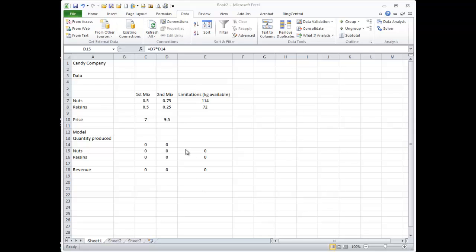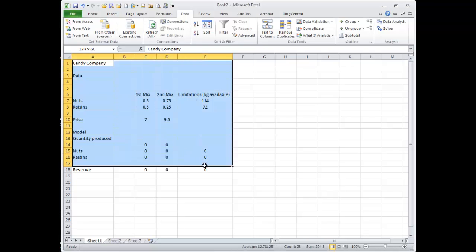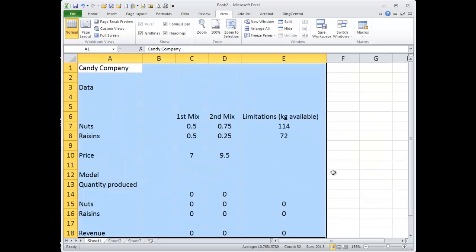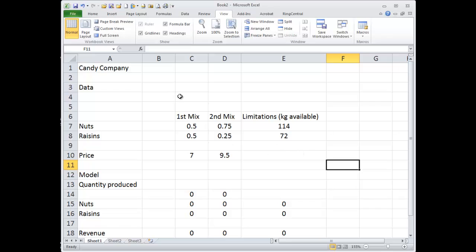So the question is just an example of showing how the solver changes when you change the data. So let's grab all this and make it a little bit bigger. Now, here's the solver problem that I showed you earlier. And the key is that these values are 0, okay? That you must have them equal to 0.